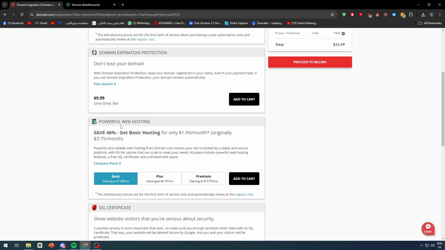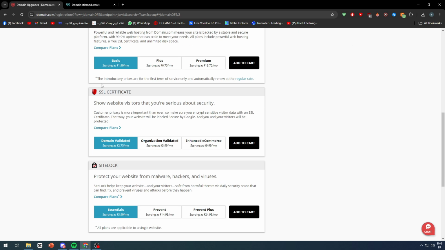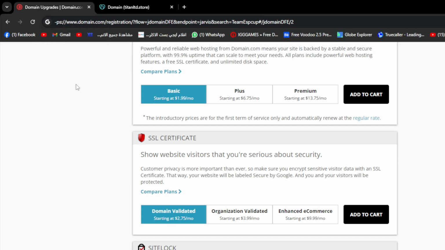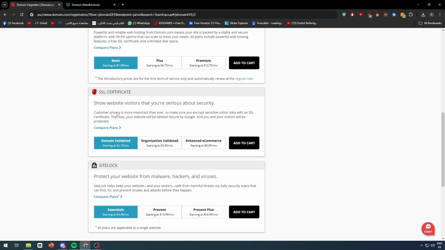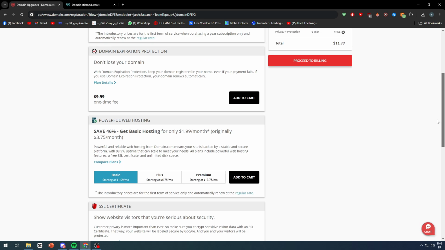Here also there is some powerful web hosting if you would like to get web hosting, in case you would like to have an SSL certificate, which is basically the S you find in the HTTPS. So you'll find here an S. Basically this S is for security, which makes your website more secure. It makes the browser not be afraid of bringing the user into your website, would not pop up any weird things, any malware, even antivirus will not be flagging which website it says. It's gonna make your website basically more secure.